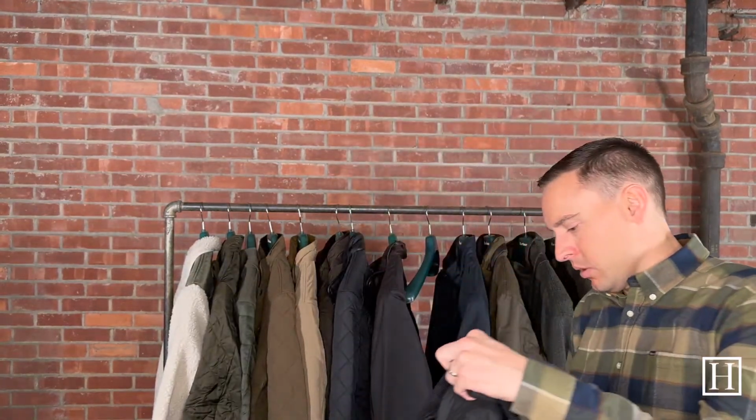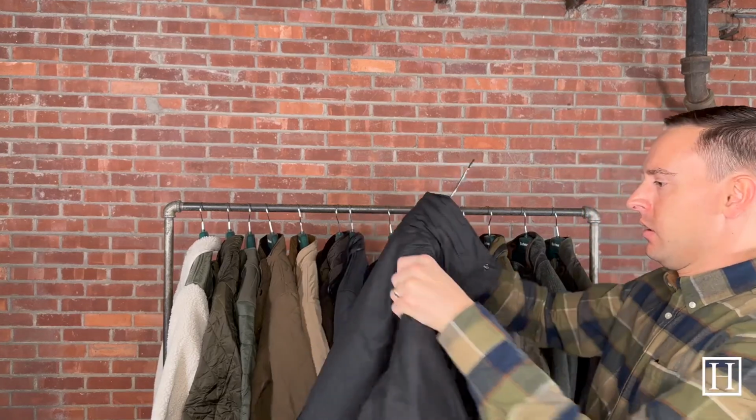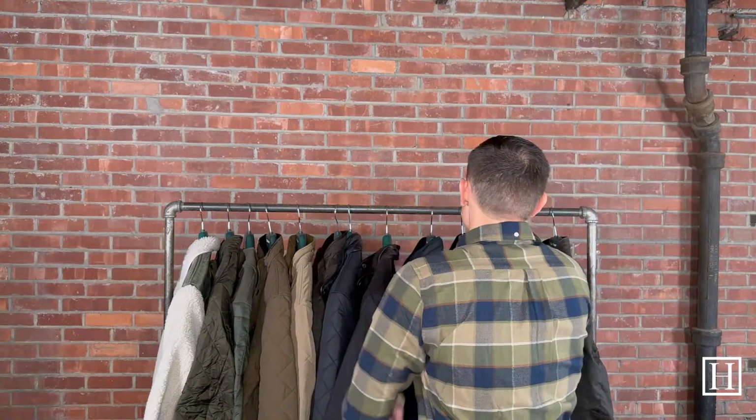Again, this hits about that mid upper thigh. So nice length, covers up your waist all the way through. And like I said, it does have that adjustment in the waist. So if you want to pull it tighter, so it cinches you right around the waist, you absolutely have that option. So again, this is the Sapper in black, retails for $450, I believe. We have medium through extra large. So, like I mentioned, I wouldn't size up in that one.